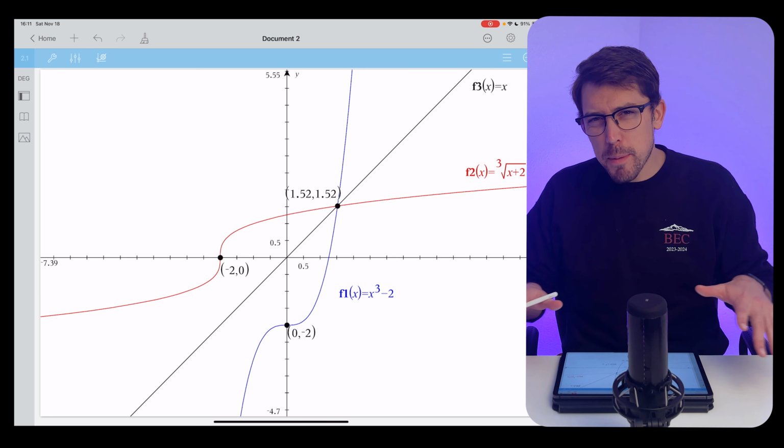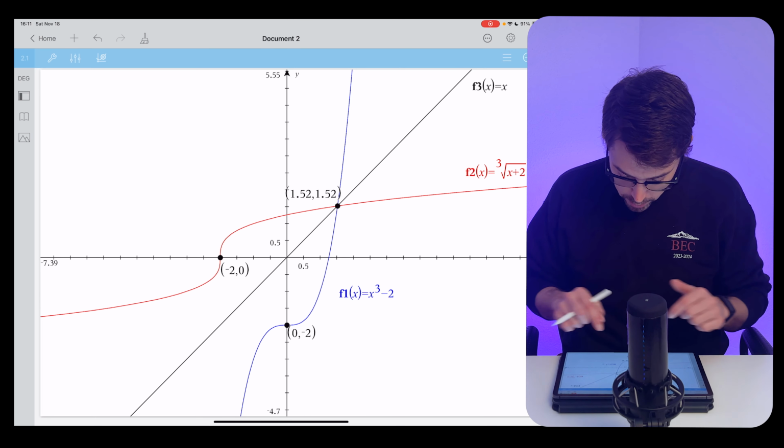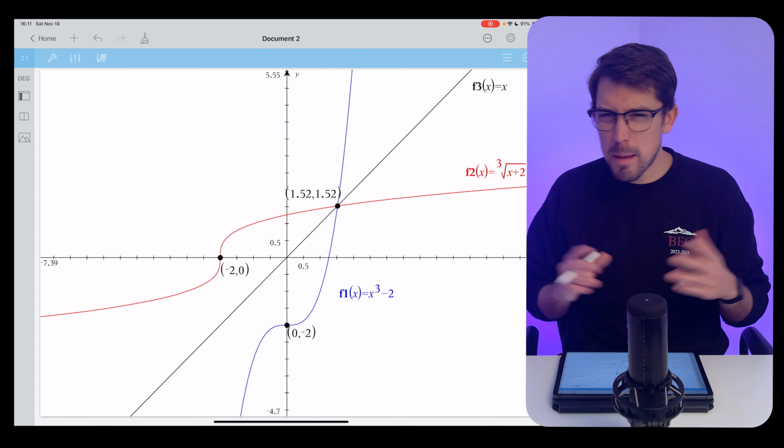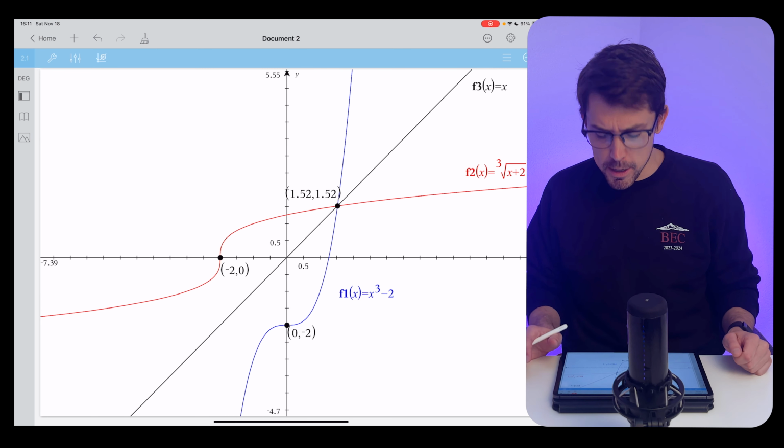And if you were to draw this by hand from the graph, you would want to include these values as well. You'd want to include the x and y intercepts, the point of intersection, and maybe one or two other points, so that you can get the graph as accurate as possible.